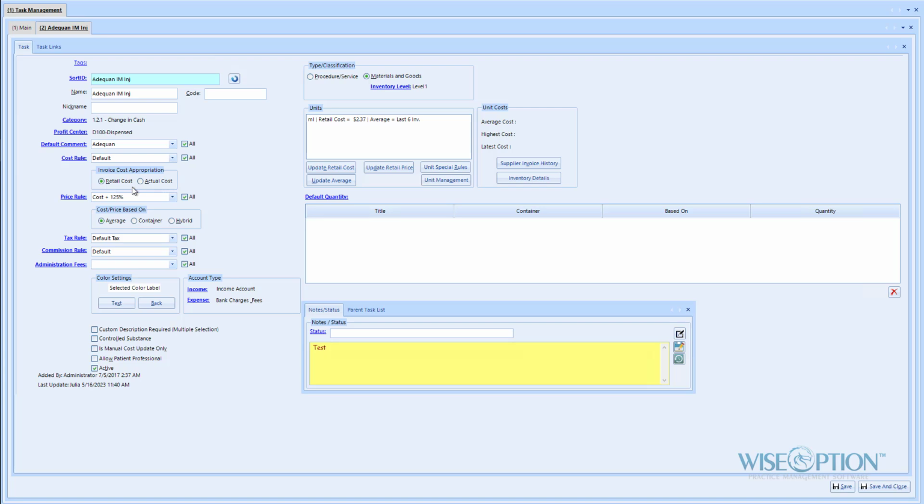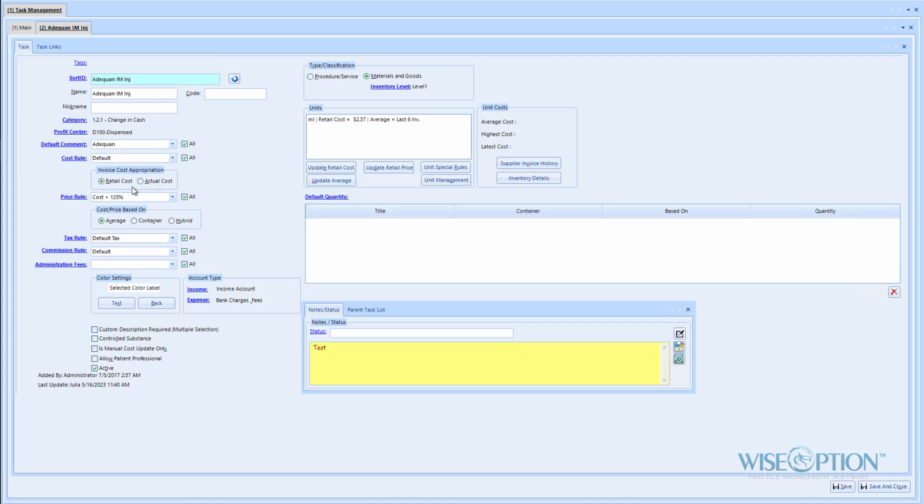Updating the cost is going to affect your profitability, which may in turn affect the commission if you use Wise Option to calculate that commission. Updating your prices is going to have a direct impact on your customers. So our users didn't want, within the same month or the same billing period, for example, one shot of Banamine to be 1050 and then the next shot of Banamine a week later to be 1075. It caused too many questions from customers, so they preferred to use a massive tool such as this to be able to decide when those updates actually occur.